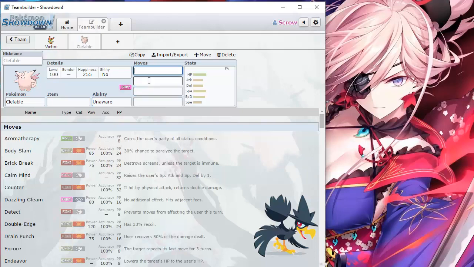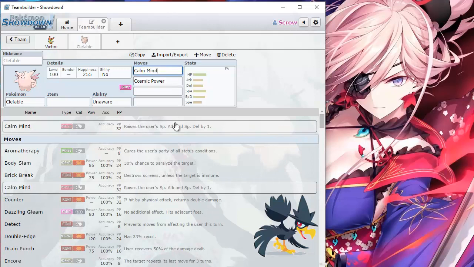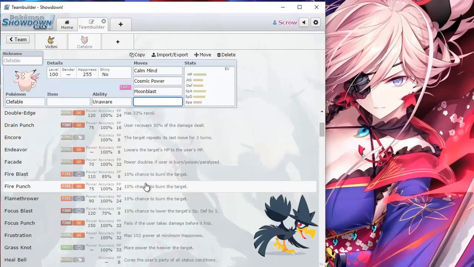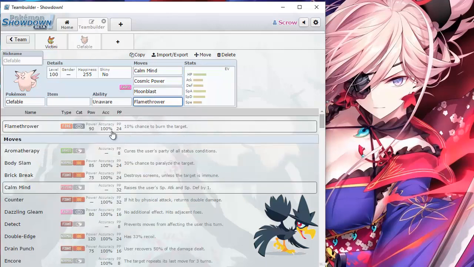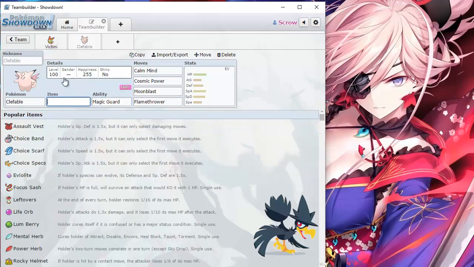And Clefable itself is pretty linear. I would say, what's the other one? Cosmic Power. Yes, it can set up both specially via Calm Mind, or both physically and specially via Cosmic Power. And its main attacking move is probably just going to be Moonblast, or a coverage attack for steel types like Flamethrower. Magic Guard is a really good ability as well, because it allows you to survive longer without taking any residual damage, both from hazards or status such as Toxic or, what's the other one? Burn. So that's a really good option as well. So it's a really good fairy as a whole.